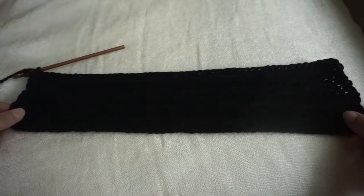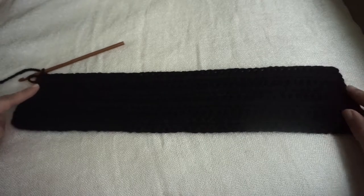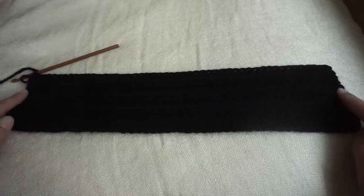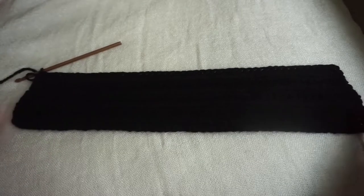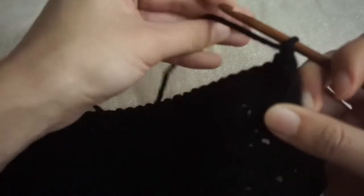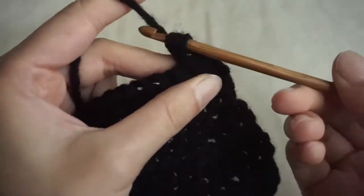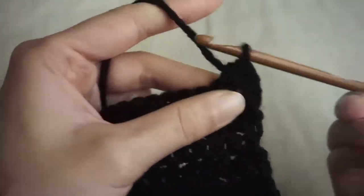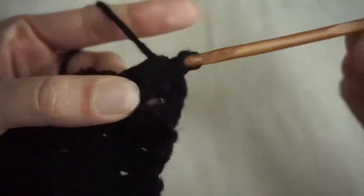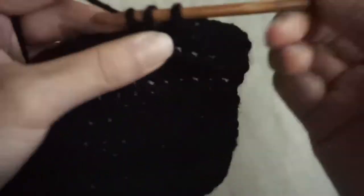I've just finished my second block, so I have 8 rows total. As you can see, it's starting to get more narrow towards this side, which is how we're going to get a nice corset type fit around the waist. We're going to continue working in blocks of 4, with each block getting more narrow. So to begin our next block, chain 1 and turn. Then for this first row of every block, we're going to do a decrease on the first 2 stitches and the last 2 stitches, just like we did before. For the remaining 3 rows of the block, we'll just do normal half double crochet rows with no decreases.